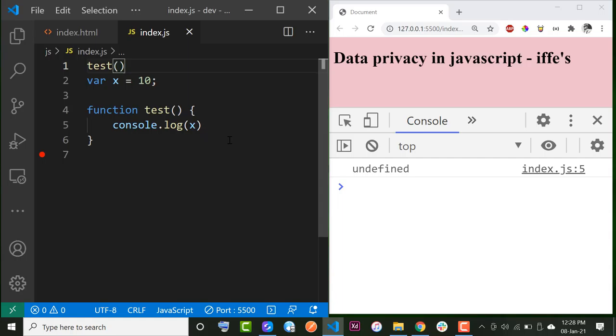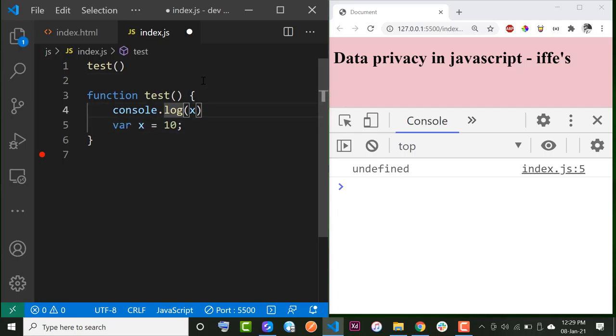So you understand? Explain why it is like that. Because the browser searches for function declarations and variable declarations. It sets the variable declaration to undefined, but it knows about the function declaration. So when it rereads the code, it starts with the function, but at this point, when it starts with the function, the variable would be undefined. That's all.